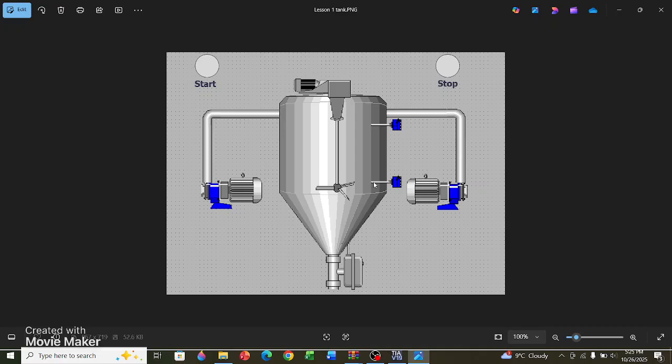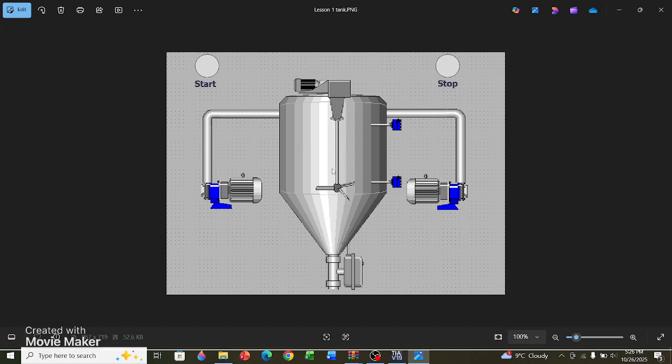The working of this is simple. When the liquid is below this minimum level sensor, it will start these two pumps. When they are started, they fill this tank until the liquid reaches this maximum level sensor. When it has reached, it will wait 7 seconds, and until that time this mixer will start.